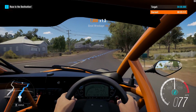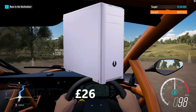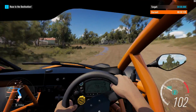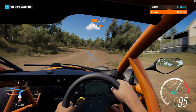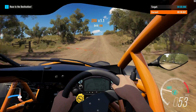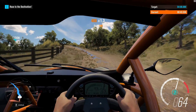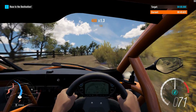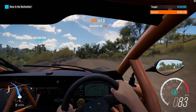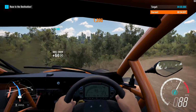£32, not too bad. For the case, we've gone for a Beattieus Nova ATX mid-tower case at £26.40. I should point out it's in white, in case you're concerned. I'll show you a picture of it anyway. I should point out that with the case, you have plenty of choices. We basically had about £28 left over for the budget, and you had your choice of case, really, for that price. We just picked the Beattieus Nova ATX mid-tower case because it has everything you need.